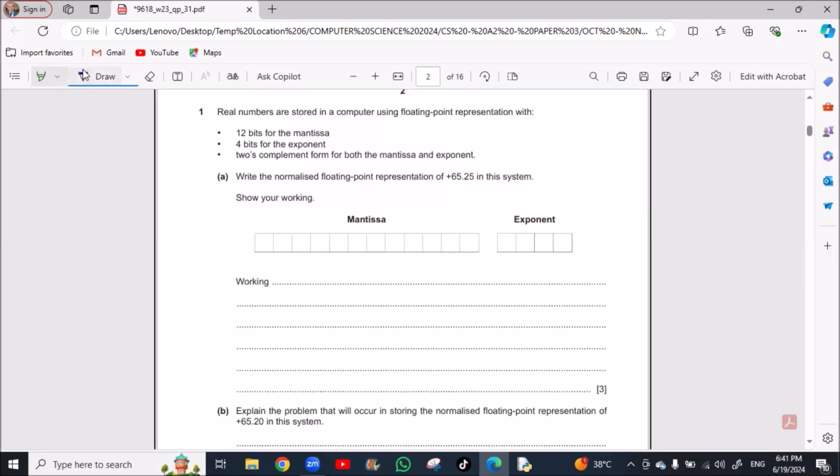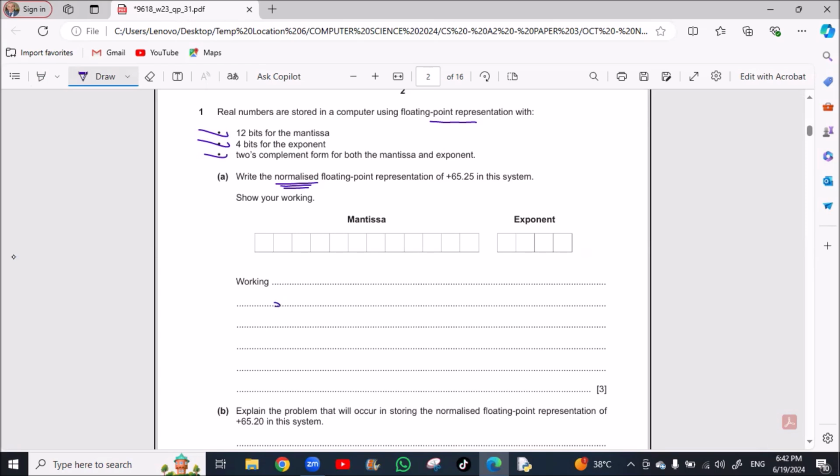A real number is stored in a computer using floating point representation with 12 bits for the mantissa and 4 bits for the exponent, two's complement form for both the mantissa and exponent. Write the normalized floating point representation of 65.25 in this system.